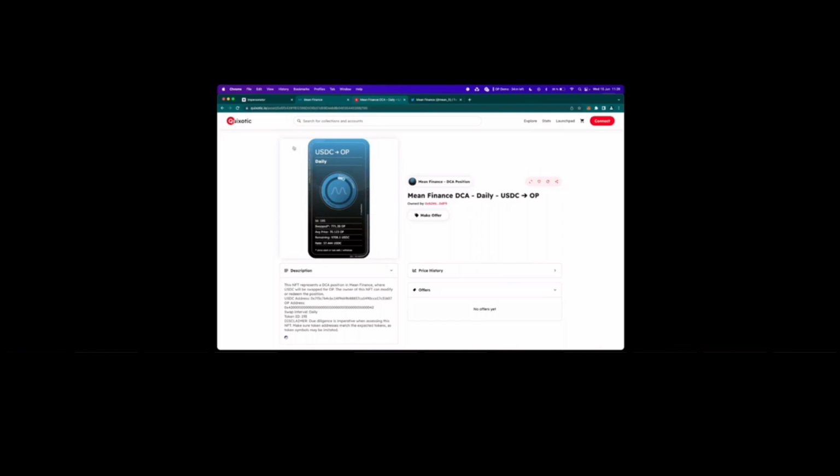You can see that for this one, it has executed 11 swaps and has 169 left. What's the ID? How much has been swapped? What's the average price? How many funds are remaining? And what's the rate? Do note that if you transfer this NFT, you're basically transferring your position to another person. So your position is your NFT. We think this is a very cool way to think of NFTs other than JPEGs or art.